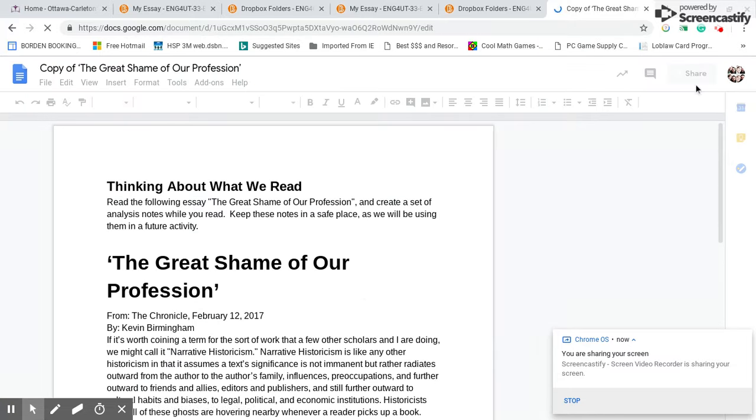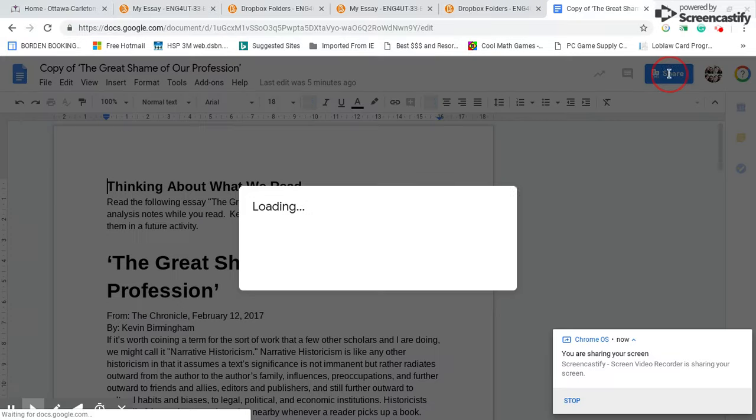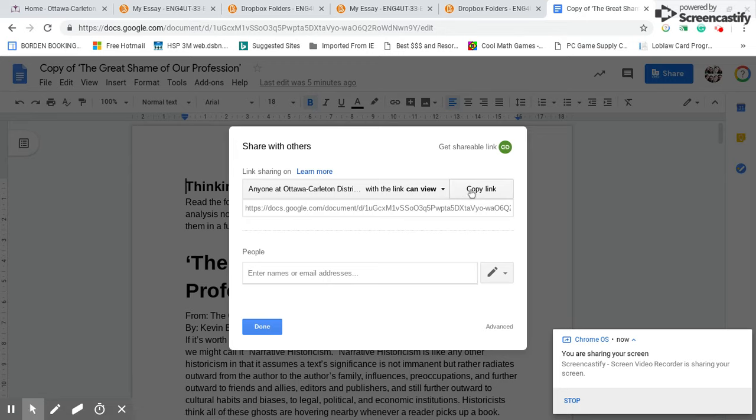So you're going to go to share. A little bit slow here. There we go. Now you want it to say can view. You don't want can edit, can comment, because what I want the person to do is to actually make a copy of this. And so make sure it just says can view. So get the link, and then you go back into the discussion board.